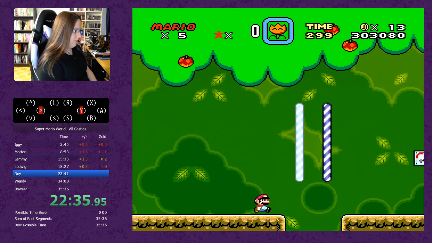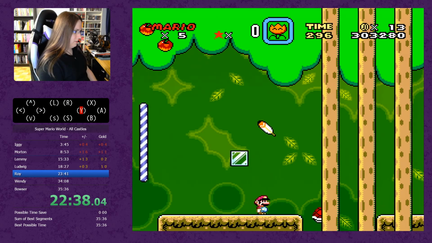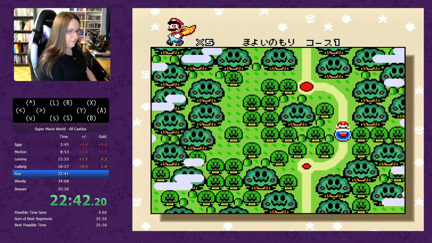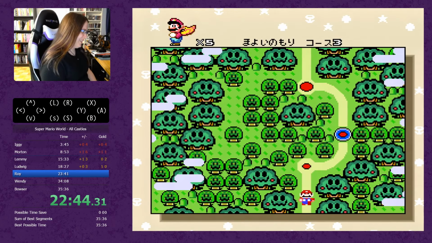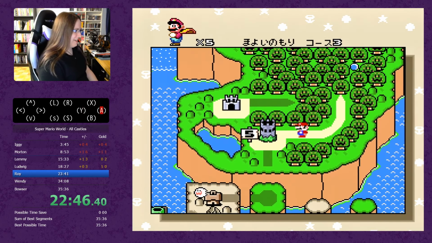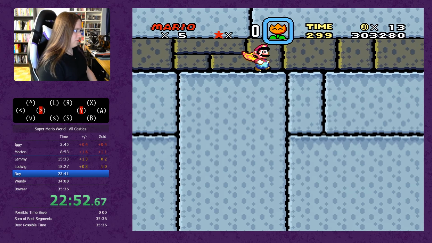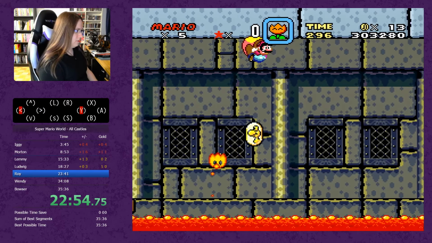Pixel Pepper, did I know that you're a castle? I did not. Dawson Taylor, I'm just trying to get some lava facts out of Dawson Taylor for the chat. Well, it's true, you are. Congratulations on what I assume is your newfound castlehood.